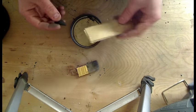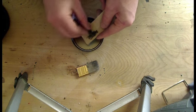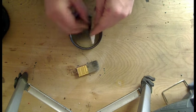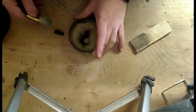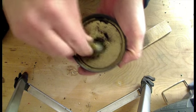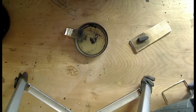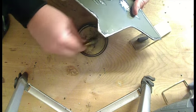What you're going to do is take this artist chalk and use the sandpaper to sand the chalk down so that you've got some chalk right here in the bottom of your lid. And then we've got our armor here. So you kind of load your brush up a little bit.